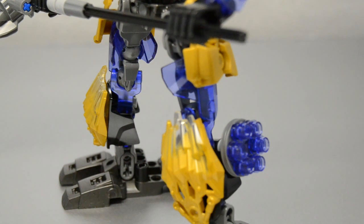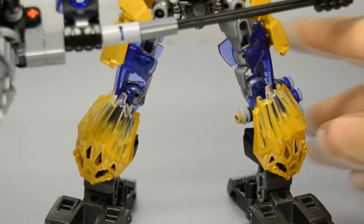So if you're updating Korgot, for example, you can change out the studs on her to make them trans-purple, and then everything works out a little bit better. Then the upper legs, I think they're perfectly fine. There's nothing particularly special with them.